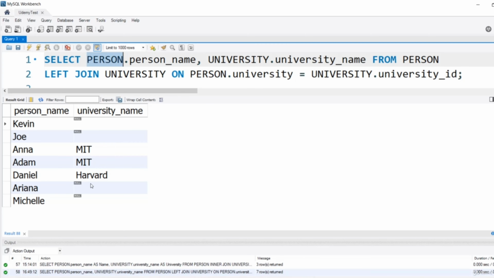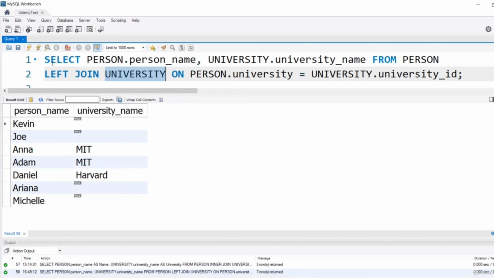So this is what we have been talking about in the previous lecture, that it may happen with a left join that the second database, so this is the first database, then we have a left join and we have another database table. This is the left database table as far as the person is concerned. University is the right database table. And as you can see, there may be null values as far as the right database related values are concerned.